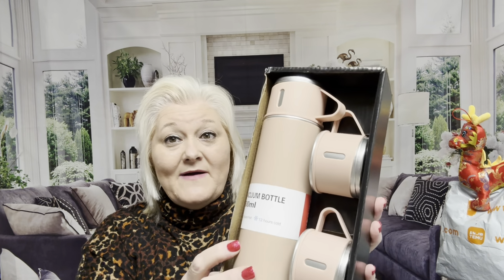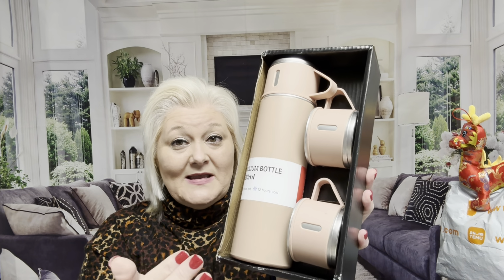Now, I wanted to get more, and I should have, and I don't know why I do this to myself every time. When I see this, this is something that is wonderful because they have them in different colors. I don't think when you do the campaign they allow you to get more than one item. So I would have to go back, and I'm sure they may not be $3.36, but I would pay $5, $6, $7 for something like this at that kind of price for a gift coming in the future.